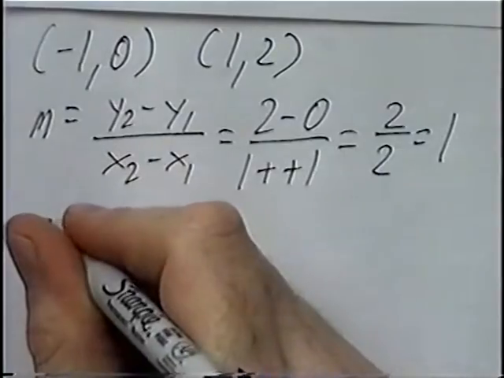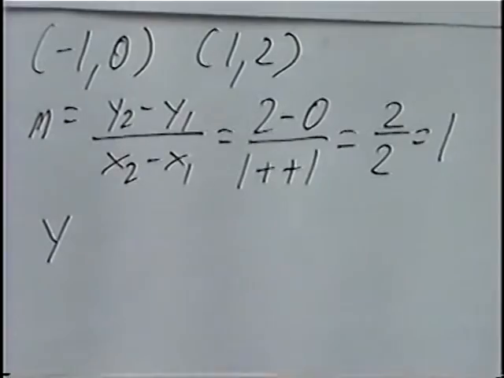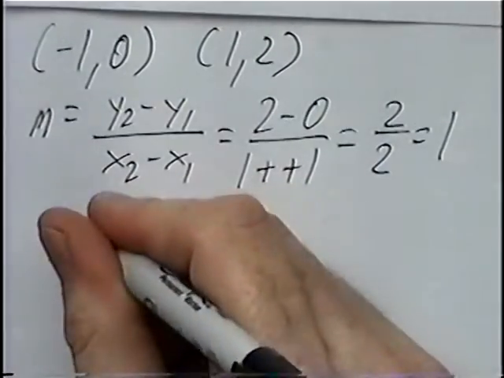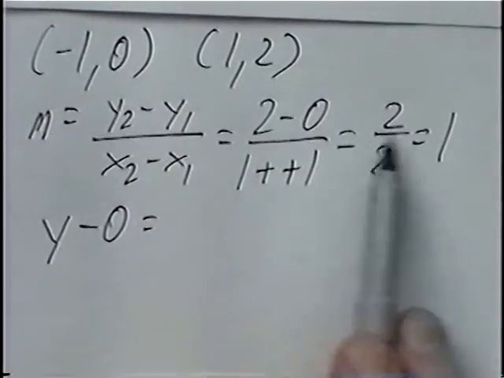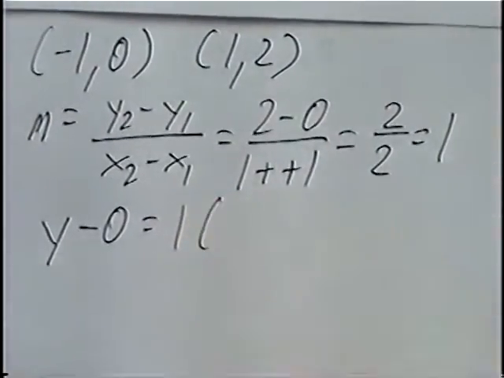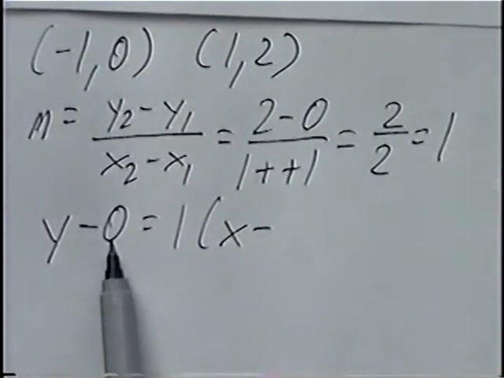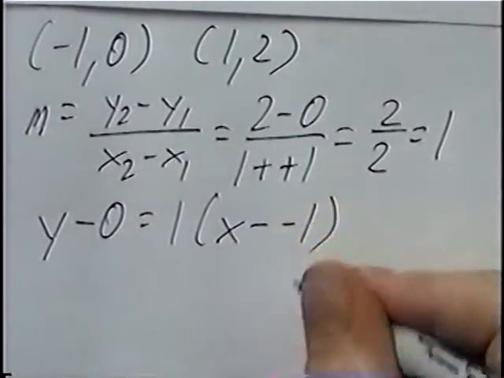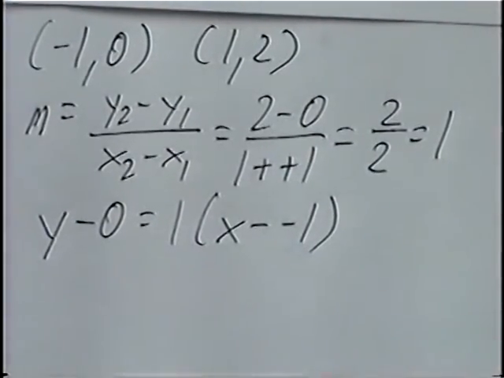Taking these values, we can write the equation. If we do first point-slope form, we can do y minus the y value. Since we have 2 points, you can use either point and get the same answer. If we use the first point, the y value would be 0. So we'll have y minus 0 equals m, which we found was 1, and in parentheses x minus the x value. Since we used the y value from the first point, we'll use the x value from the first point also, which is a negative 1. If you did use the y value from the second point, you'd use the x value from the second point also.